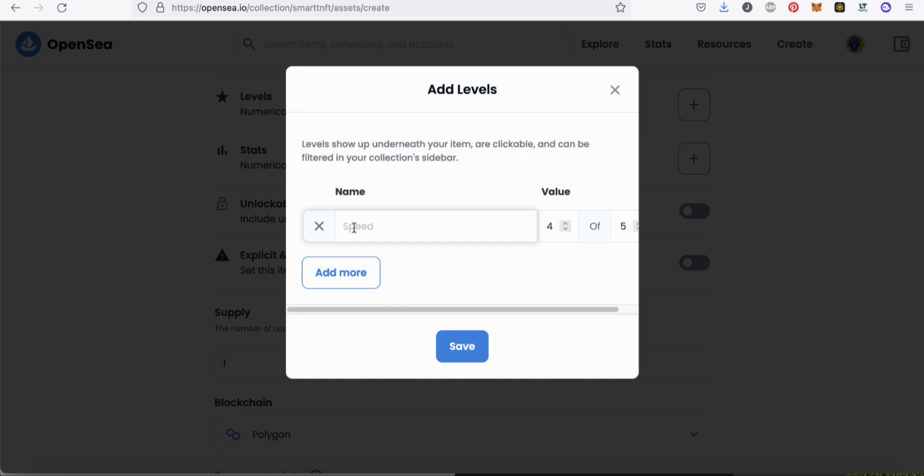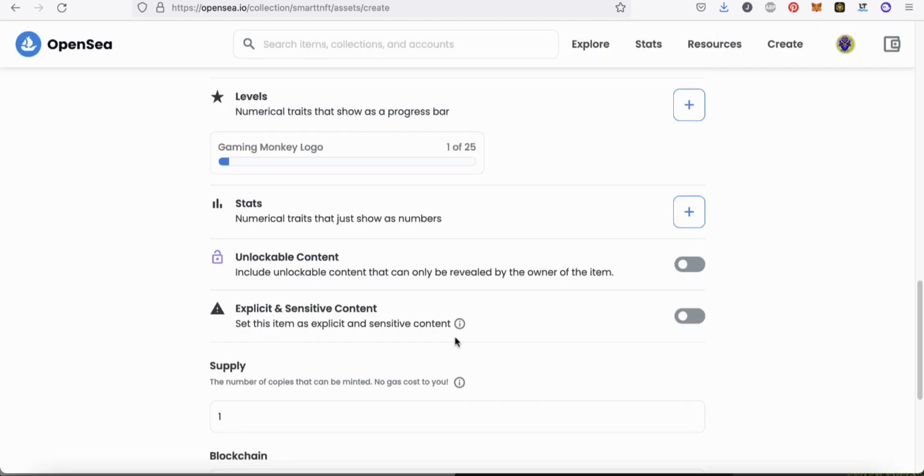So the name will be Gaming Monkey logo. Call it that. So this is going to be 1, and it's going to be of 25. So we're going to upload 25 in total, so 1 in 25. That's giving the levels. Again, you can add more there. So I'm just going to click save.